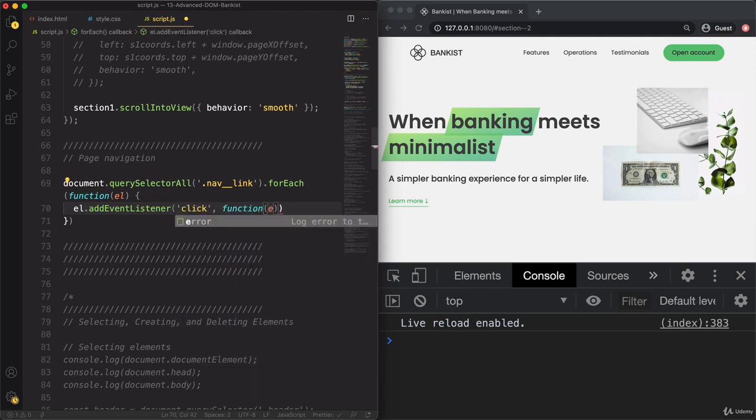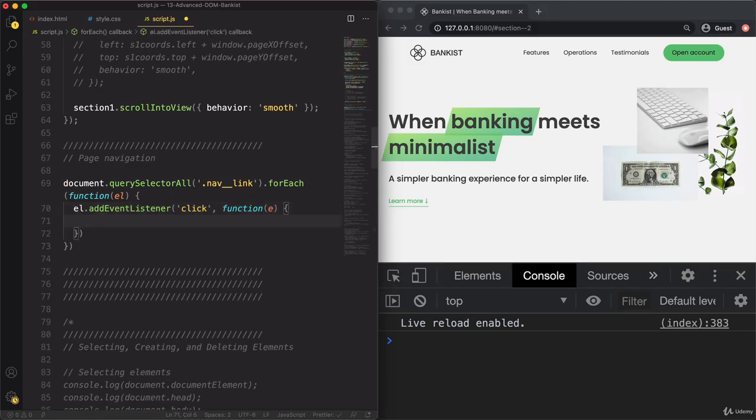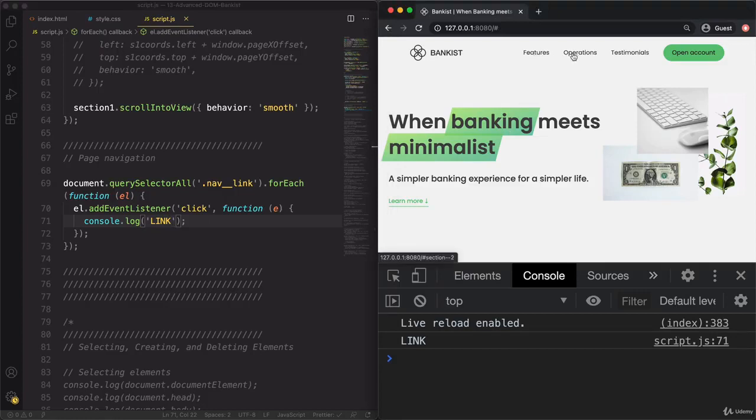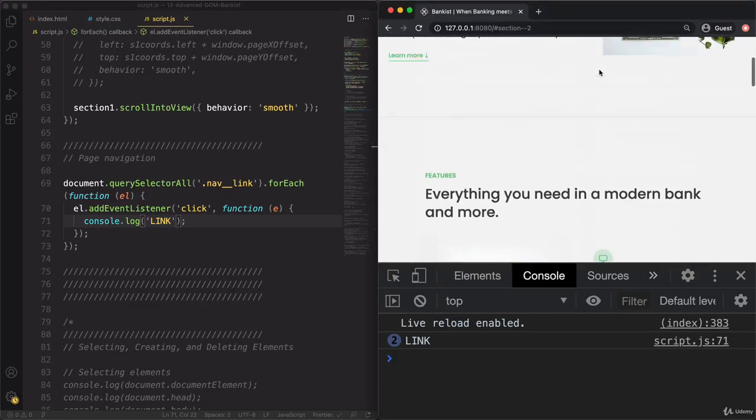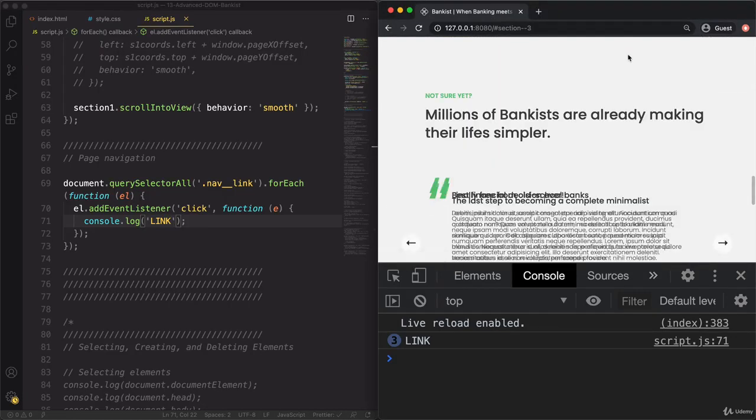So now we have callback inside of callback, but that's not a problem at all. All right, so here we again want access to the event. And now let's just start by logging to console link just like this. So indeed we get link here and on this one and also on this one.